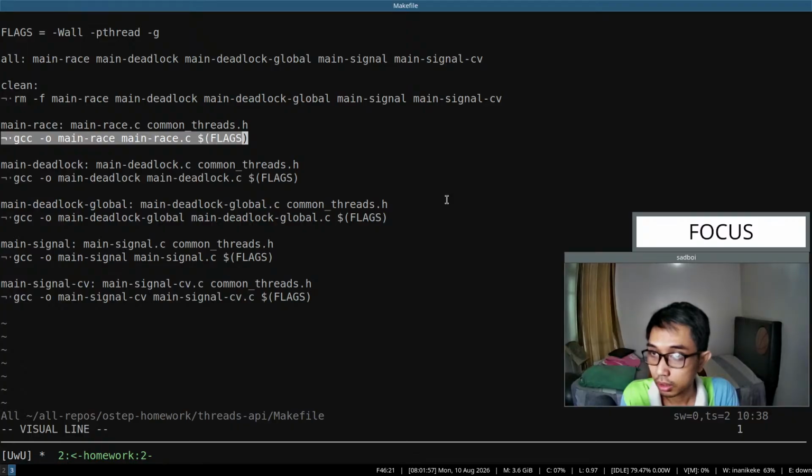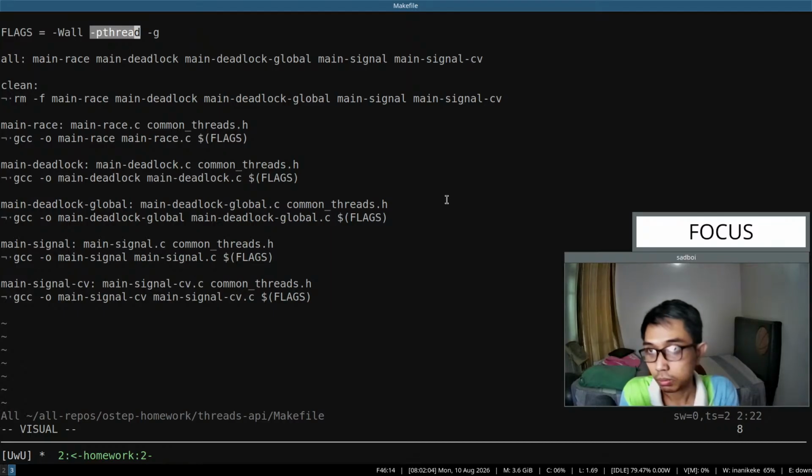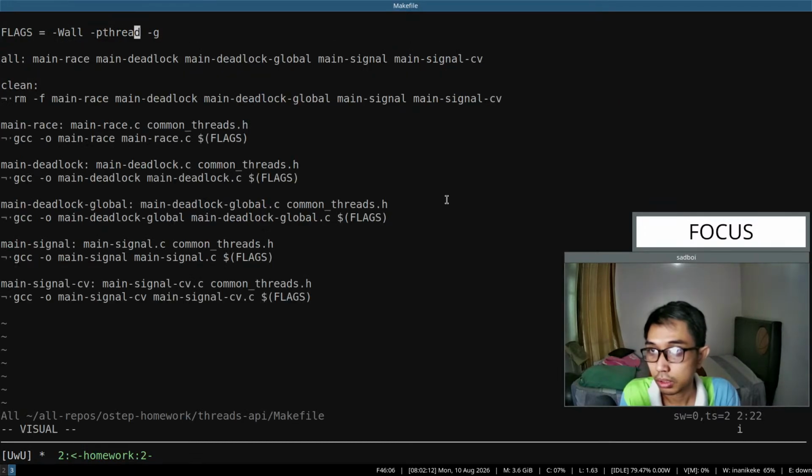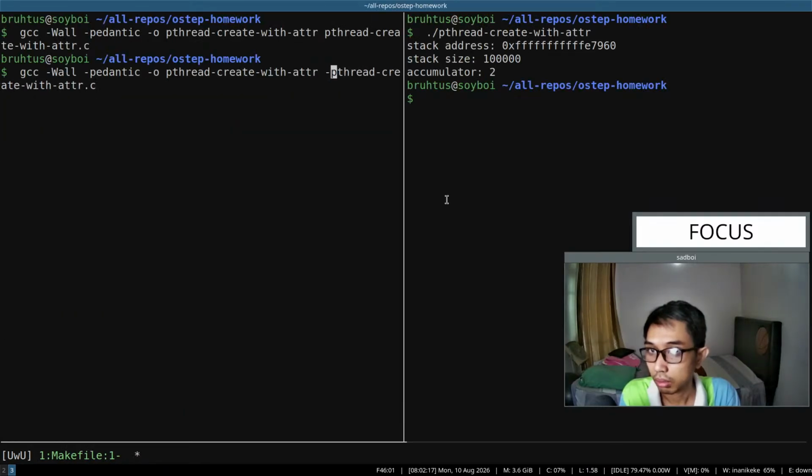We're running this, I guess. Right, I wonder whether we need this or not. Currently, I'm not using this flag, right? But maybe I should use that flag.